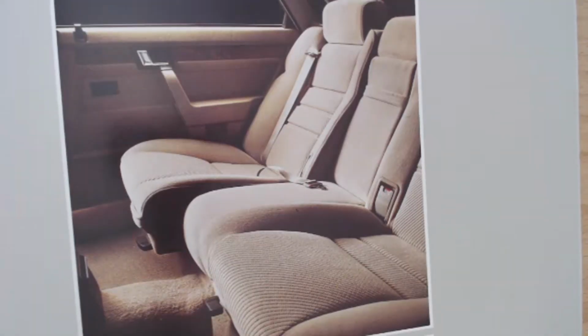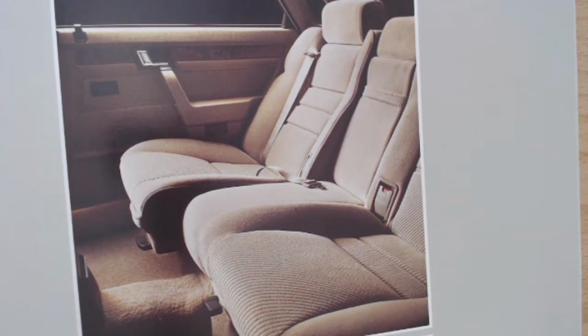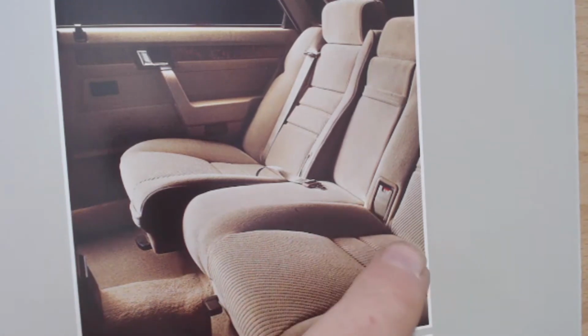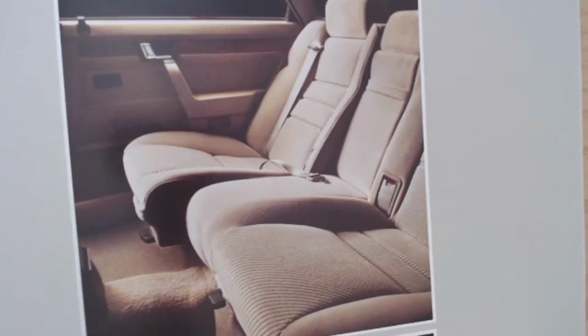On the back, you get a picture of this rear seat, and a very nice feature on this, isn't it, to be able to move that seat to almost become like a limousine type of seat you could chauffeur somebody around in comfort. The wood has appeared again on the doors, but a very nice interior, and a nice feature about these Rovers were always this little ability to put your seatbelt clips and tuck them away in their own little spot, which I always thought was a nice little touch.